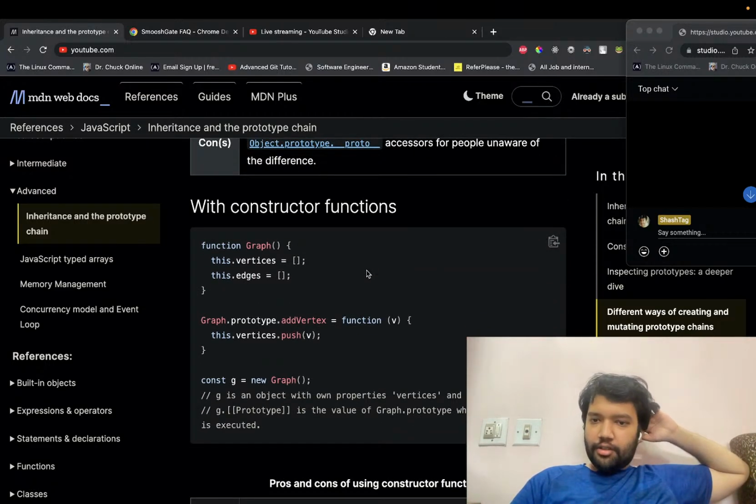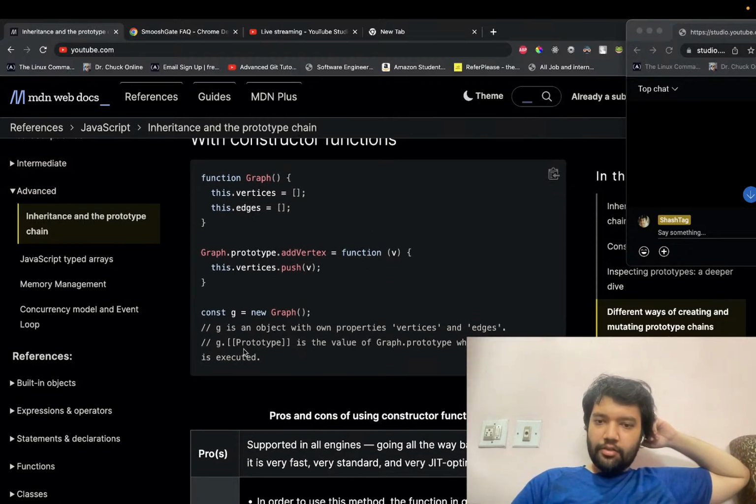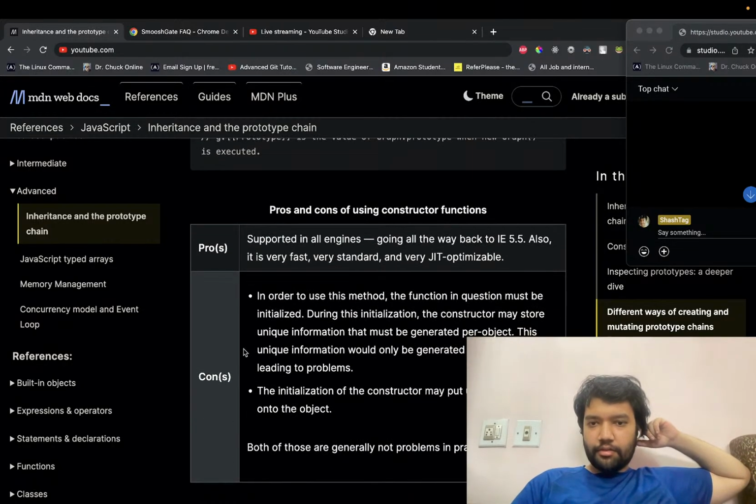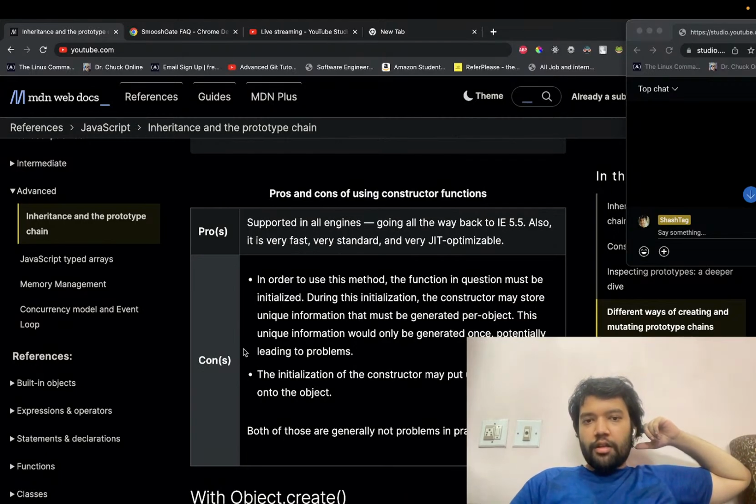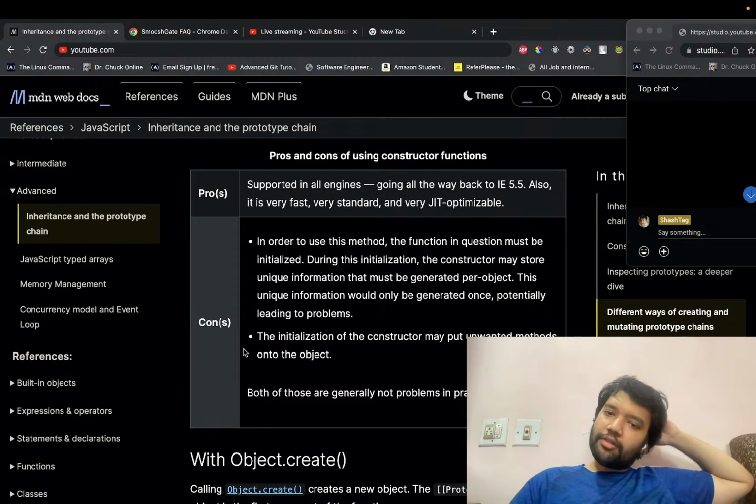With a constructor function, supported in all engines, going very well back. In order to use this method, the function in question must be initialized. During initialization, the constructor may store unique information and must be generated per object.